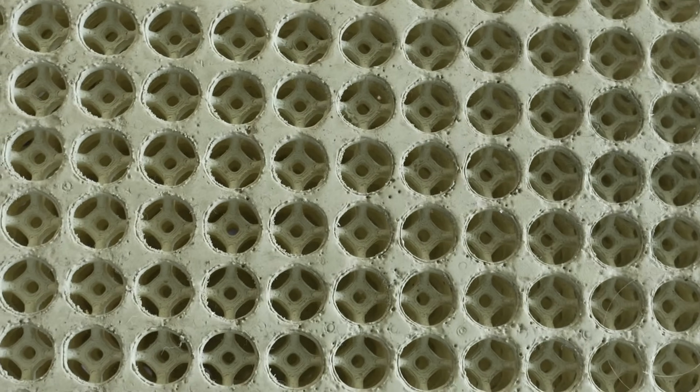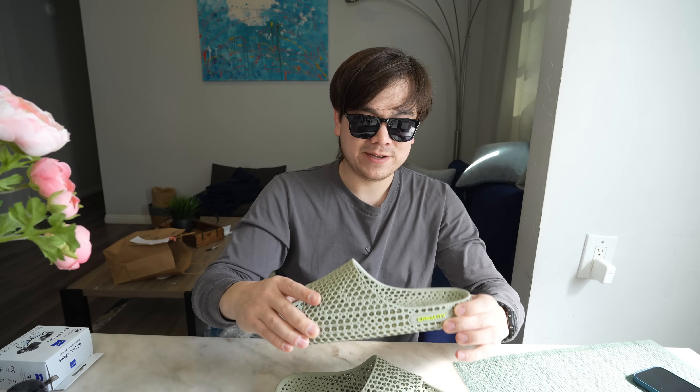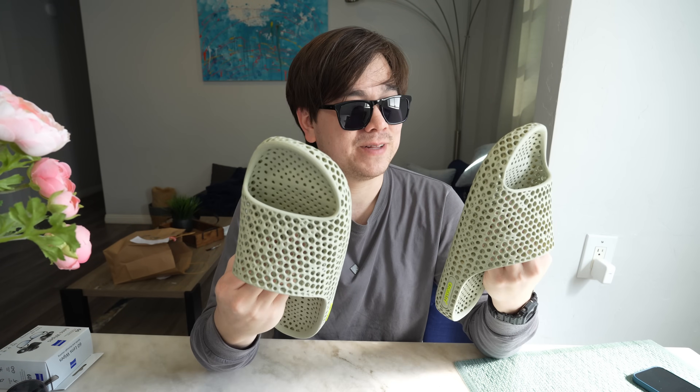I imagine this was built on a pretty large-scale industrial machine. A lot of hobby-based printers might be able to fit something like this on the build tray, but if you're mass-producing shoes, imagine having a screen the size of a 50-inch LCD panel — you could fit maybe a hundred of these shoes on one build surface, cranking them out at a hundred shoes every 30 to 60 minutes. That's not to say you couldn't print something like this at home — I'd actually challenge someone to make something like this because we're always looking for practical applications of 3D printing technology, and this would be a good one.